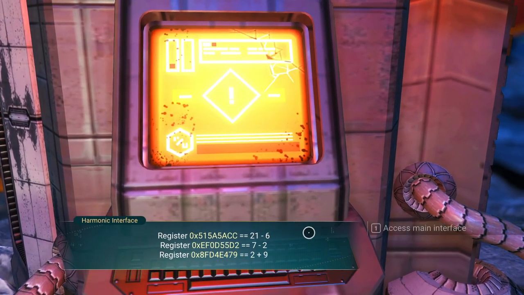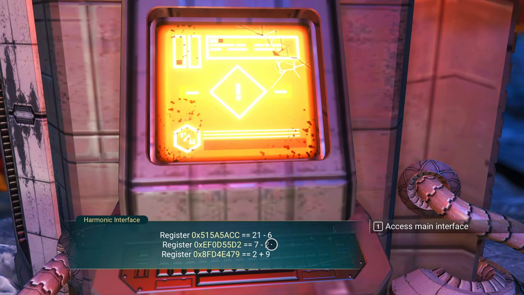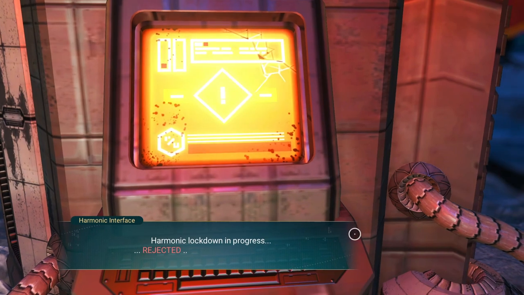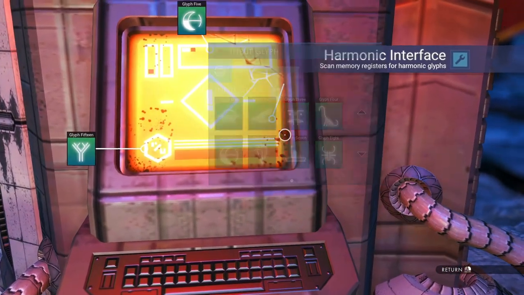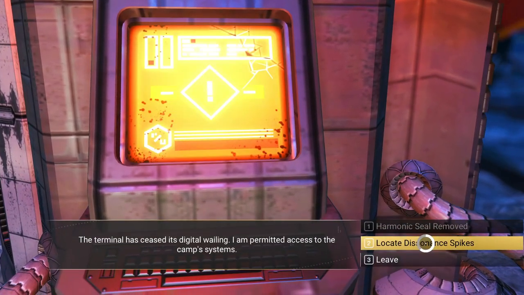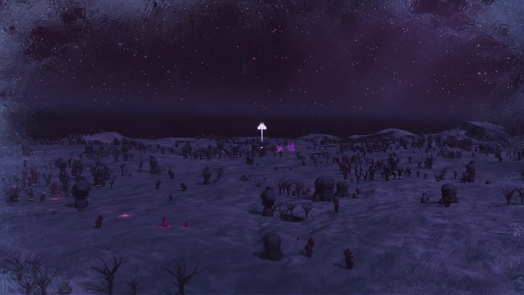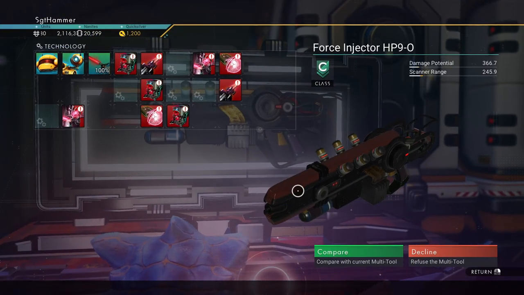Scan memory registers. Alright, so it'll be 15, 5, 11. 15, 5, 11. 15, 5, 11. Deactivate multi-tool. Okay, this is a spike. C-class? Alright.